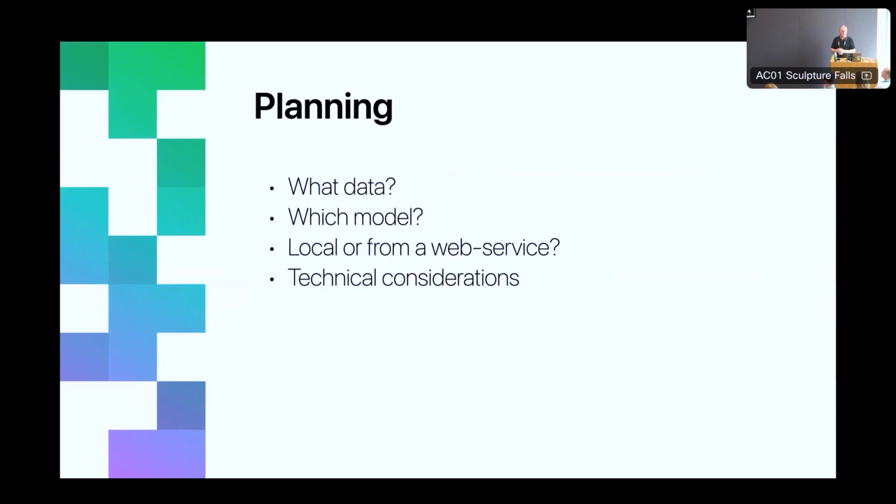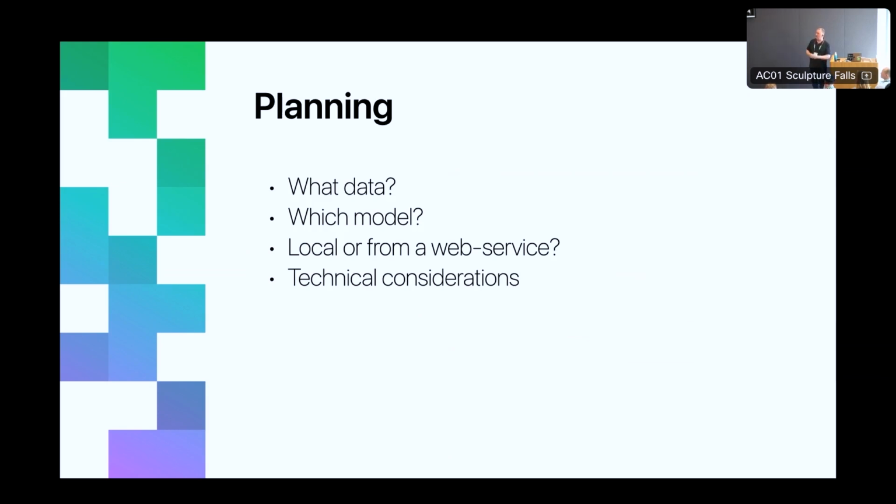So the planning stage, we look at what data do we want to embed, what data do I want to query, which is actually a fairly important question because a lot of people, when they look at this, think that it's somehow magical and they can just query and it will find across all fields in their database. That's not the case. You need to explicitly decide what data you want to generate embeddings for and then query.